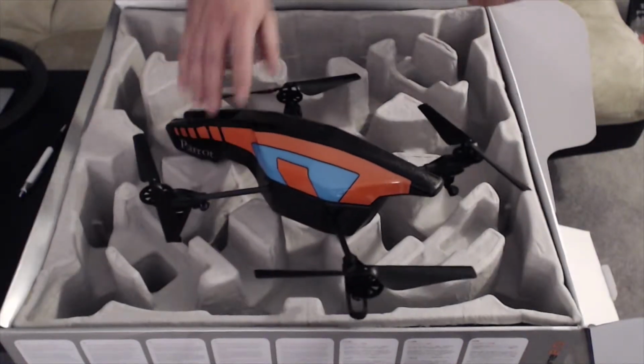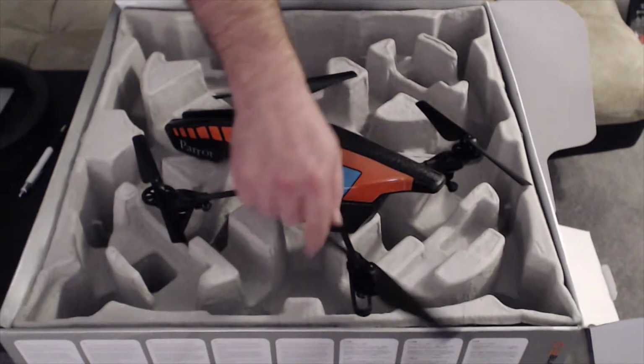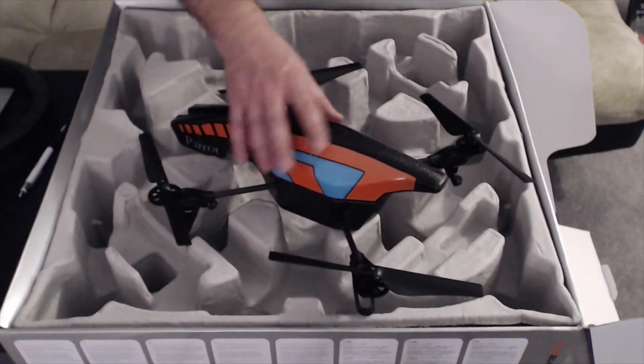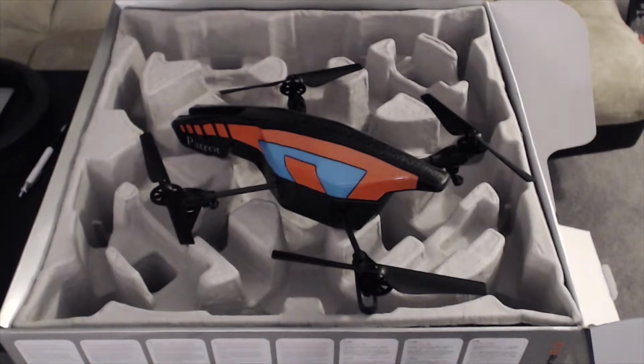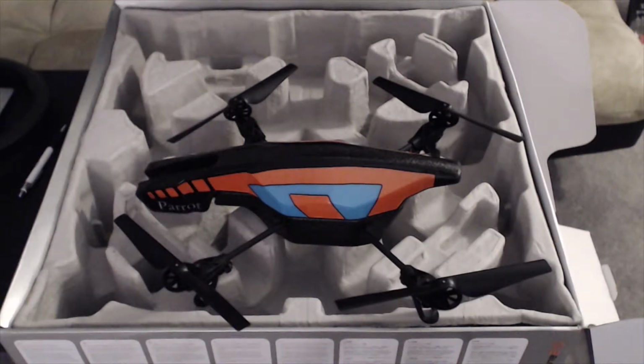I still can't get over how light the AR drone is. I mean, well, it is made out of plastic, carbon fiber rods, styrofoam hull. I mean, it's pretty sturdy considering its weight. Now, the AR drone weighs roughly 420 grams with the indoor hull.